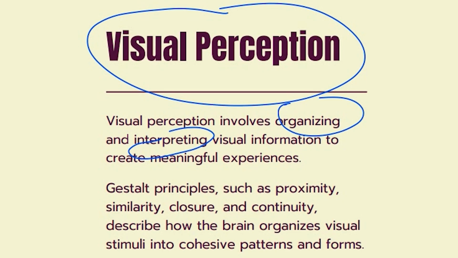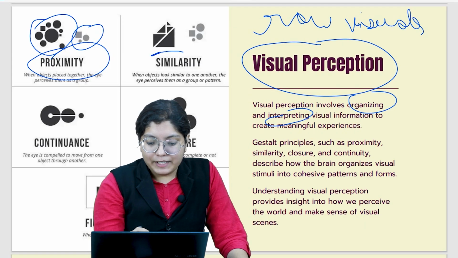Now in psychology we have a specific school called the Gestalt School of Psychology, which talks at length about principles of visual perception. Some of these principles are given here. First is proximity. This basically says that if there are a bunch of items put together, you would see them as a group. Here you can see these items are put together, you will most likely perceive them as a whole group.